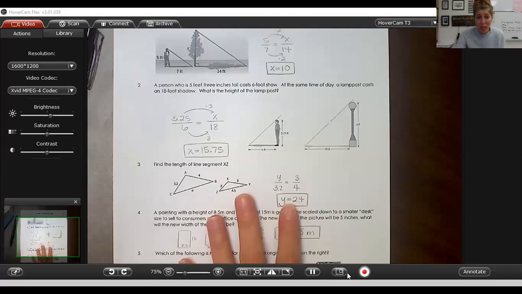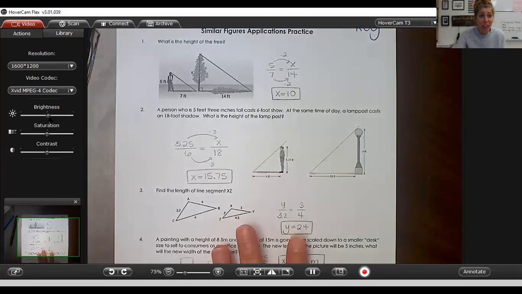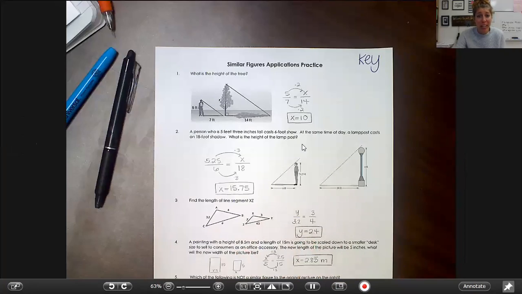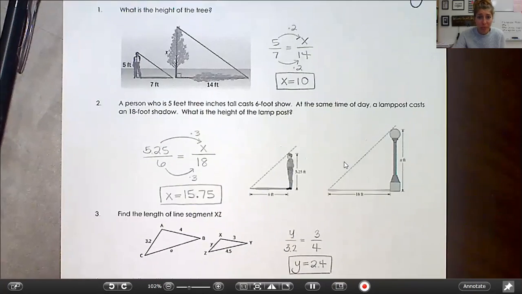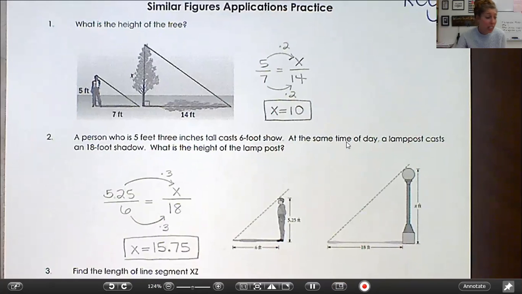Hey guys, okay, so this is the quick video going over the homework from the night before. I really could have just shown you a copy or picture of this worksheet and called it a day, but I do want to just kind of explain as we go through it. So kind of cool, we don't get to do this very often.